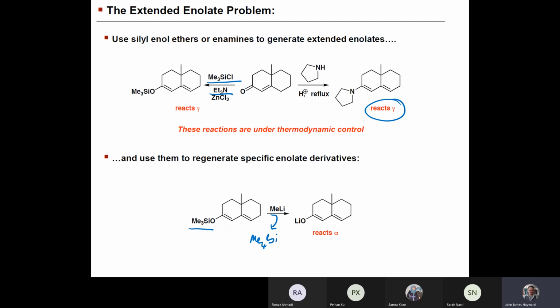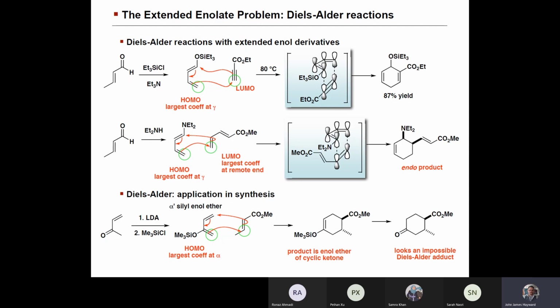However, a dienol or a dienamine is actually a very useful reagent that we could possibly use to do Diels-Alder type chemistry. So we use our thermodynamic conditions to generate the TMS enol ether. We can then do a pretty standard Diels-Alder reaction to give this product over here. Same kind of thing with the enamine. And here we're actually using a very extended dienophile as well. So there's quite a lot going on with this one. And it gives you the endo product. If we weren't trying to use the extended system, it might actually go through a different mechanism like we mentioned on Monday.